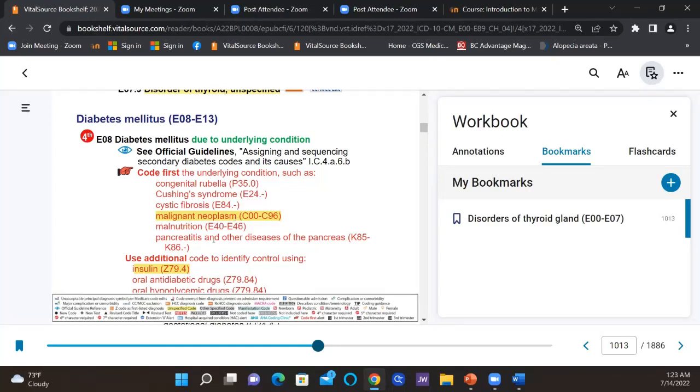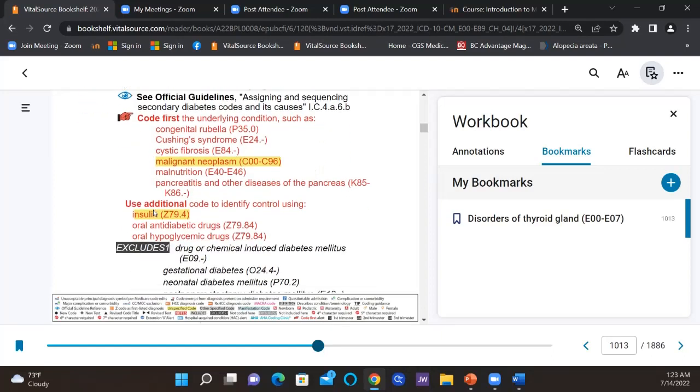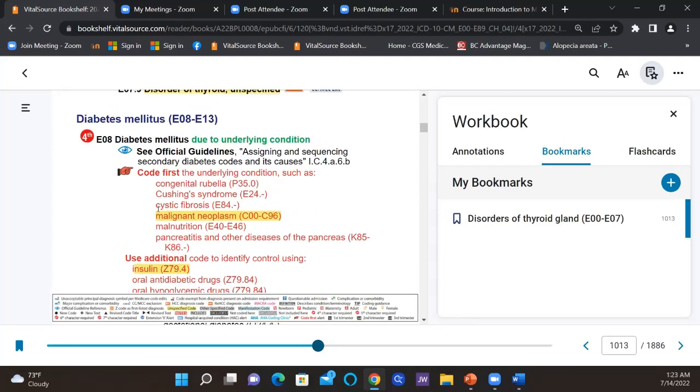There are other things that may be coded first, but in our case, the patient has cancer. So first, the cancer should be coded. And we are told it should come from C00 through C96. We also see use additional codes for insulin or oral antibiotics. So the sequence would be first code the cancer, second the E08, and third the insulin.